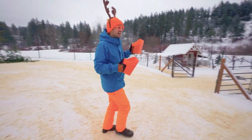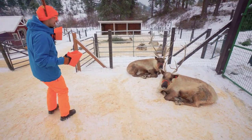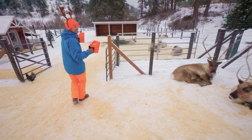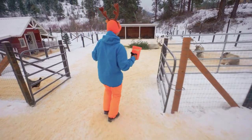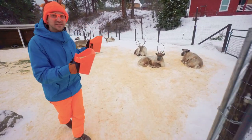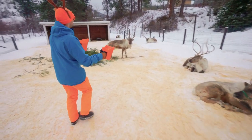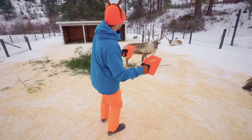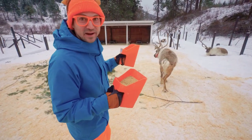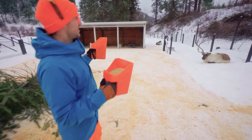Oh, hey, check it out. Here's a couple reindeer right here. Hello, you two. How are you two doing? All right, here, let's go in here. Okay. Wow, the reindeer are getting up. This one must be hungry. Hey, here you go. Maybe it's not that hungry. That's okay. We'll keep hanging out in here.